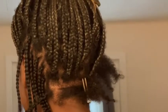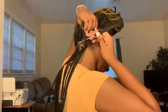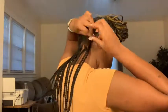But it just looks a hot mess, and I really wish I had the time to go in every weekend, take a section of hair, and just refresh it. That way, I can leave these braids in a lot longer than 2 months if I refresh one section every weekend.